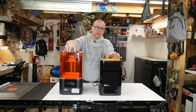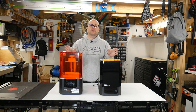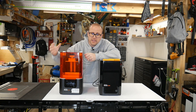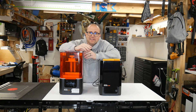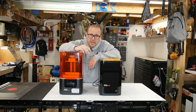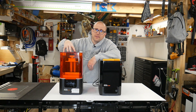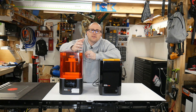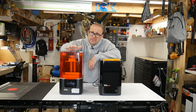Let me go over the pros and cons of resin printing versus regular filament printing. One pro is that the quality is unmatched — you cannot get this quality from a filament printer. Another pro is it's super quiet and does pretty much everything in the background — I don't have to monitor it. Another pro is that it keeps moving the bed after every print, which keeps the resin moving so it's not stagnant, giving a high quality print. Also the LCD screen, the wireless and network capabilities — you can check this print from anywhere using the internet. You don't have to use Octoprint — it's got it built in.